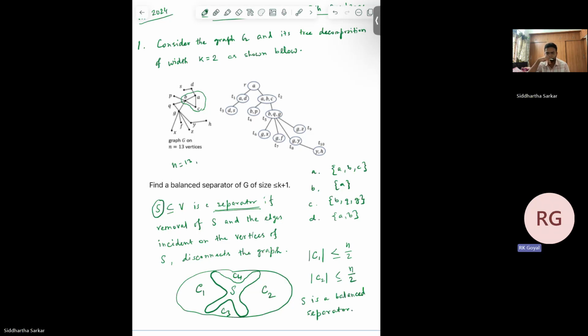Correct. So if we remove ABC from here, then the largest component is this. How many does it have? One, two, three, four, five, six, 7 elements are there. Of course, seven is not allowed. At most, we can allow floor of n by 2, which in our case is floor of 13 by 2, which is 6. But here we can see there are 7 vertices in the heaviest component. So again we realize that now from here, which direction shall we go? Shall we go in this direction or in this direction?